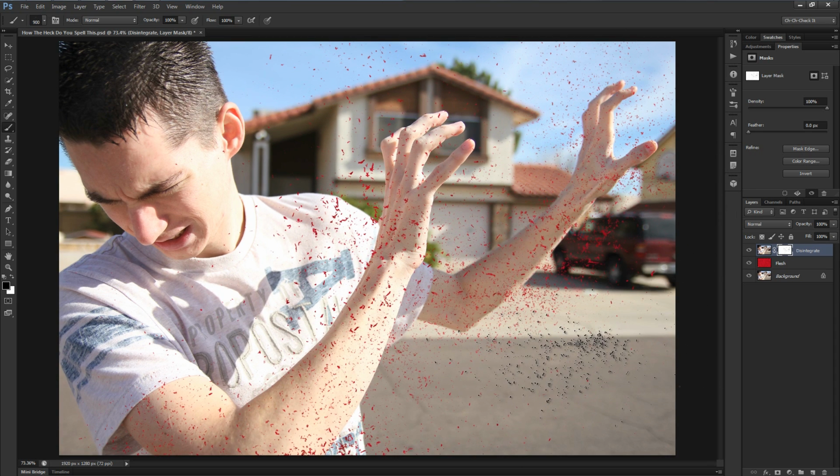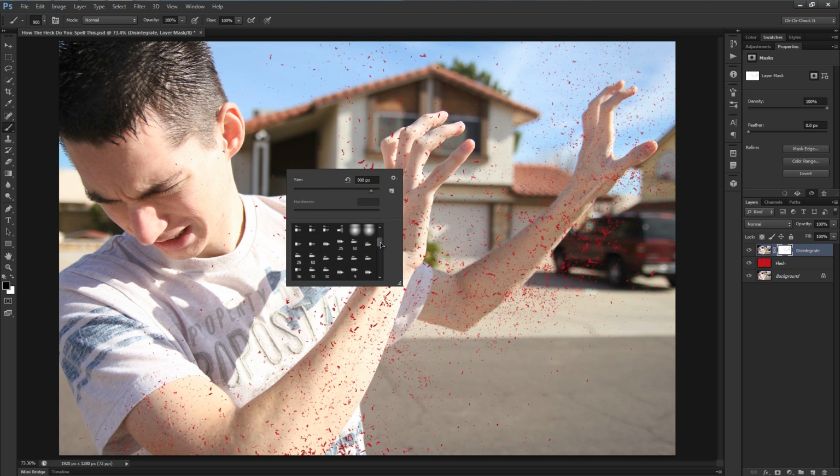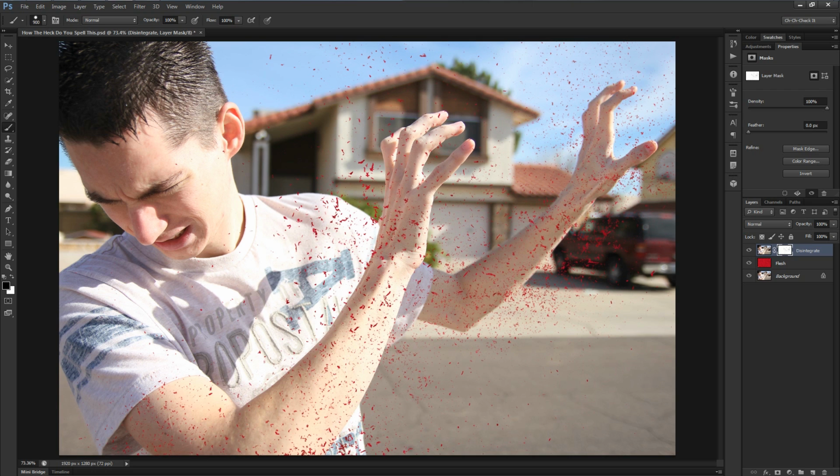Okay, so now I've gone through and applied this debris to the image here to make it look like I've got blood splattered all over my arms, my hands, and all that. So now we've got it all over the place and we need to clean that up a little bit. So I'm going to right click and go back to the default brush and make sure the hardness is at 100%. And of course, you'll mess with the size later on. So I'll hit the enter key to get rid of that little menu there.